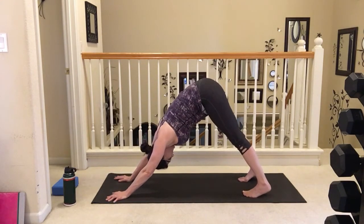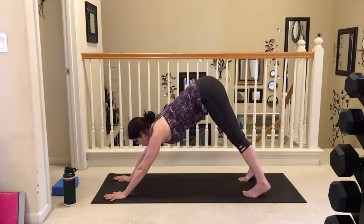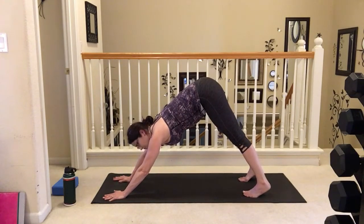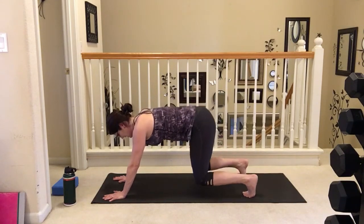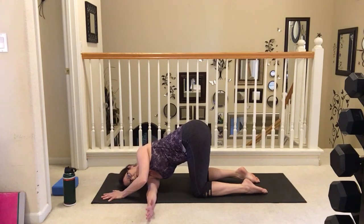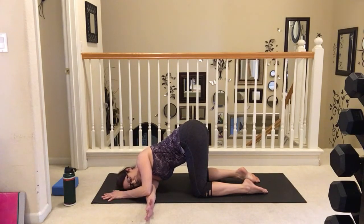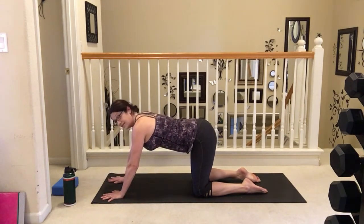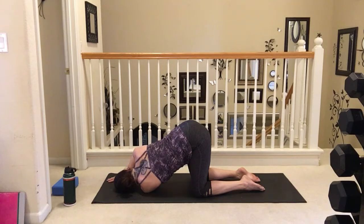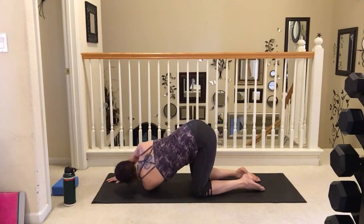Pressing that chest back and towards the knees in downward facing dog. Taking that gaze up towards those hands for a little bit more stretch. And let's bring it back down and onto all fours. We're going to take and bring one arm in between, lowering ourselves down, feeling that nice stretch for those shoulders. And then bringing it back up, and let's take the other arm, reaching it through. And bringing it back up.